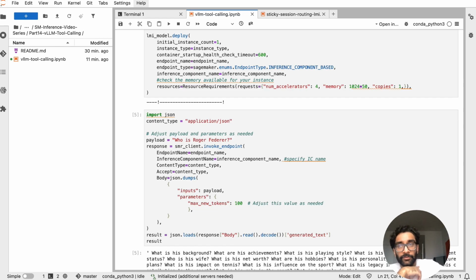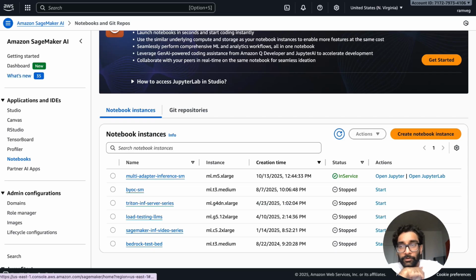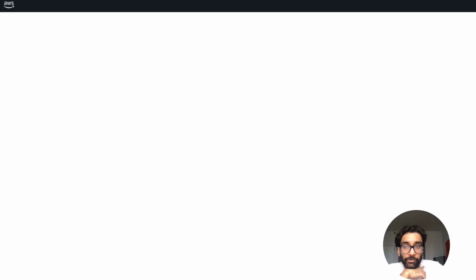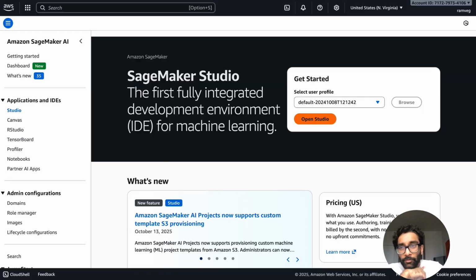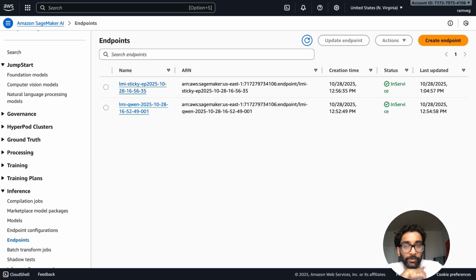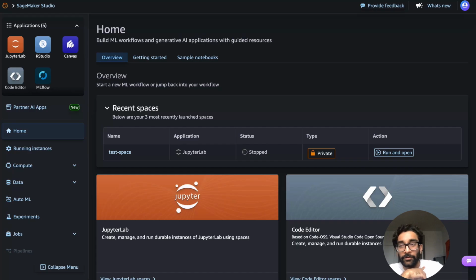This is going to create a persistent REST endpoint, but it's also going to create an inference component. And you can visualize once again all this in the Studio UI. I don't know if it's in the console yet, but you can also visualize your endpoint here too. So the endpoint that we've created. And once again, make sure that you delete these. You do not want to incur GPU-based costs for too long.